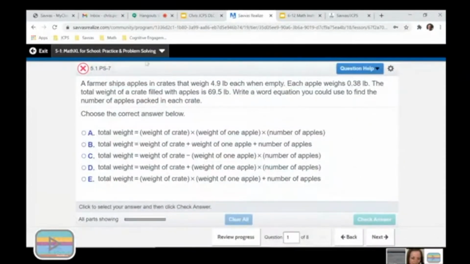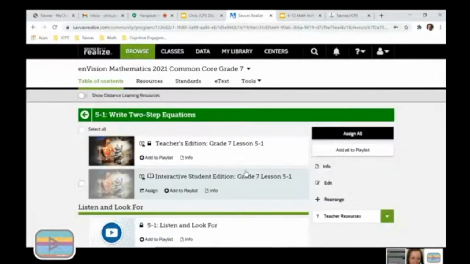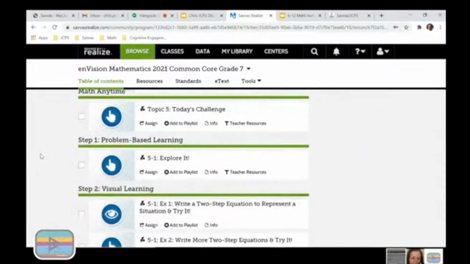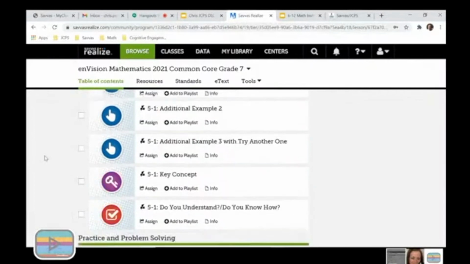Alrighty. So this Math Excel is very beneficial as a differentiation piece. It can be synchronous or asynchronous. Also, is the nice thing about it. You can be there with the student while he or she is working on it, and see what they're working on and see where their mistakes are. They can share their screen with you and work through it. You can direct them. Say, okay, Chris, go up to the help box and see if you can find some help. Okay, so you can do it synchronously, or that could be asynchronous, and they can always get that help from that help box up there.